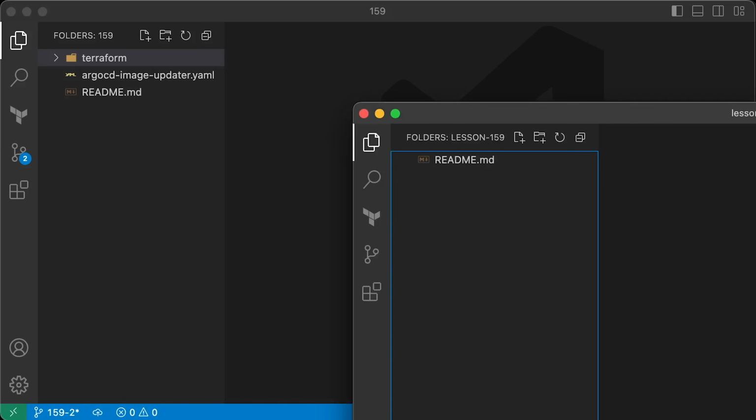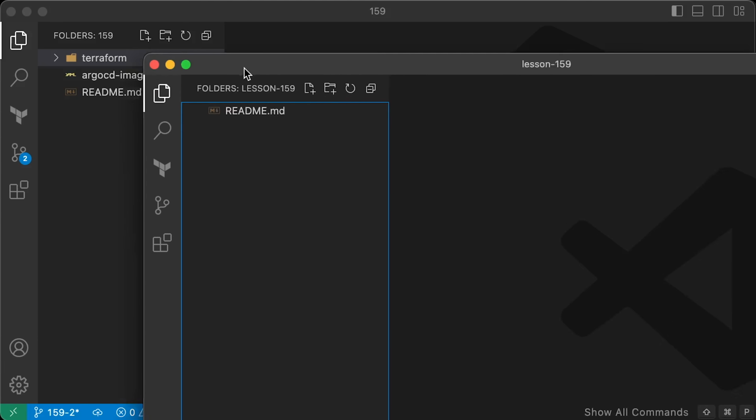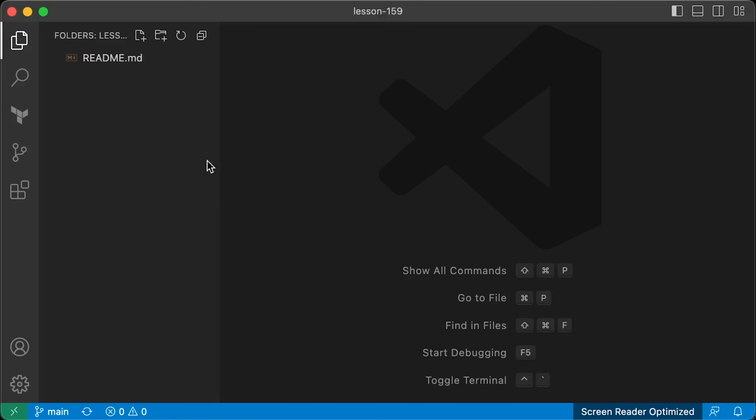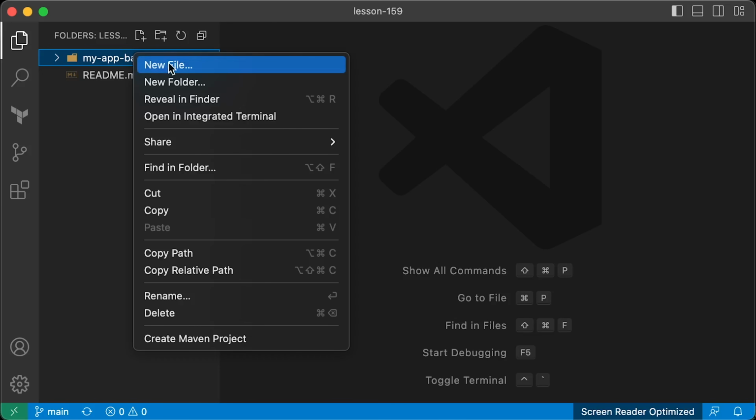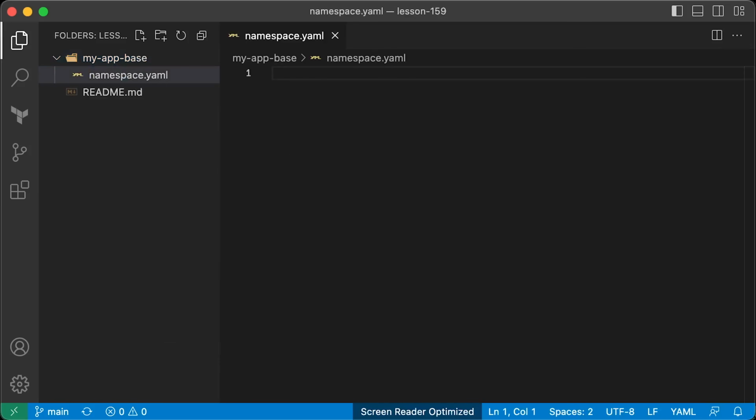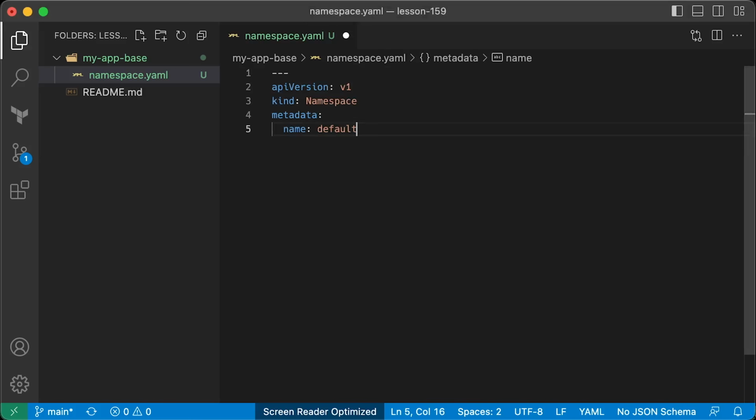Now we can begin deploying applications to the Kubernetes cluster. Let's start by creating my app base folder. This folder will contain generic deployment objects that we can override in various environments. For instance, modifying the replica count or a namespace. This approach is solely specific to Kustomize. You can create a namespace with any name you prefer, as we will replace the namespace for every environment.